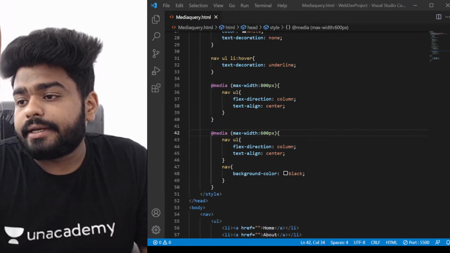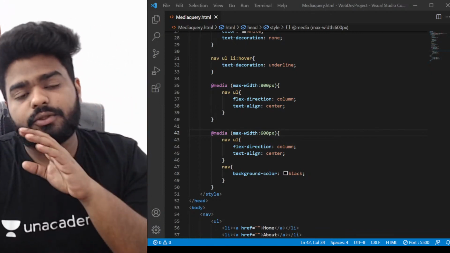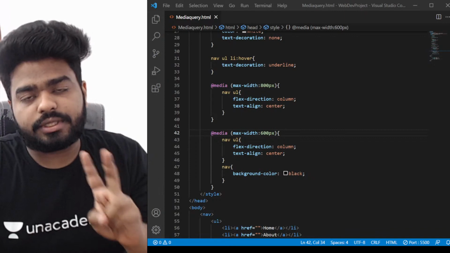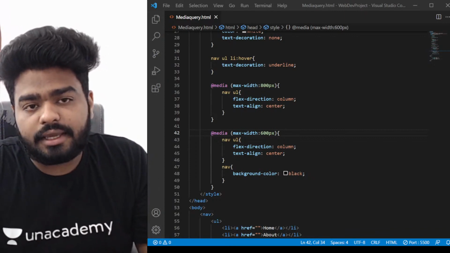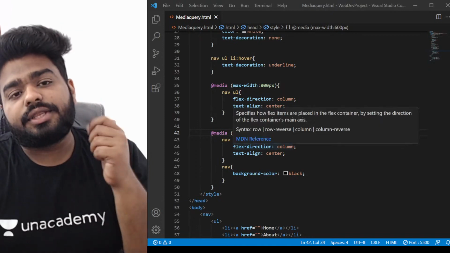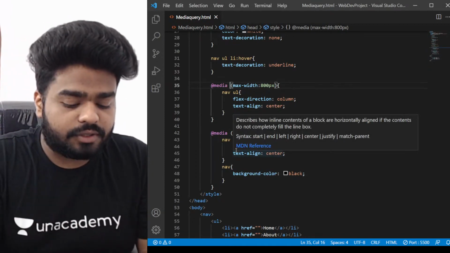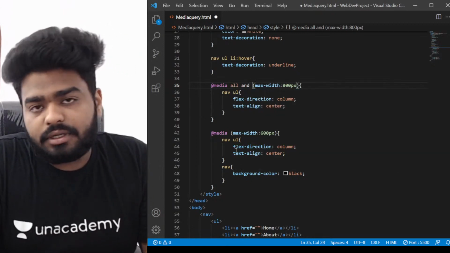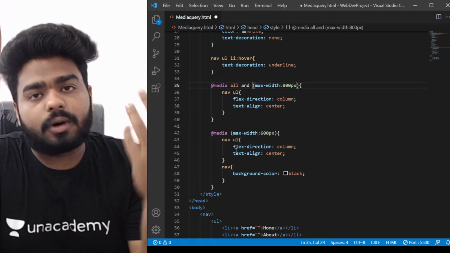Okay, great. So here the main two things are max width and min width. That is one thing. The second thing is the screen type which you are giving just here. If you're writing all, that means it is applicable to all the screen types.